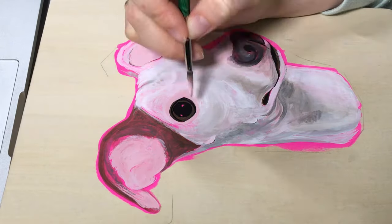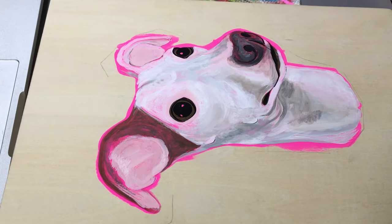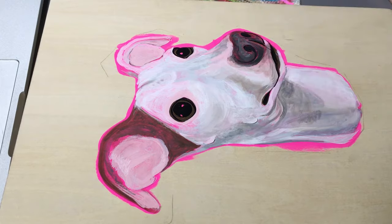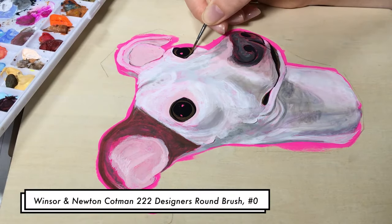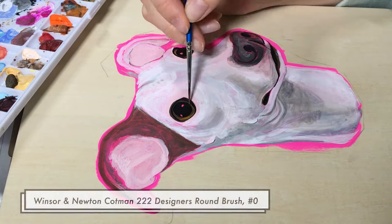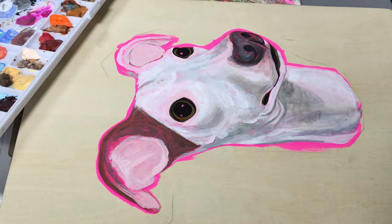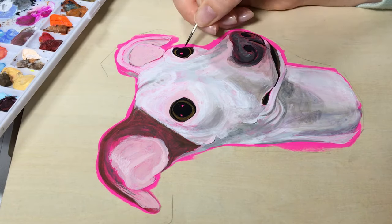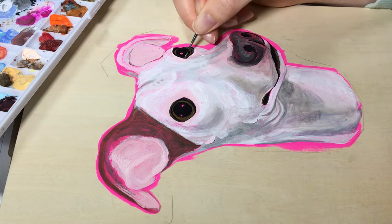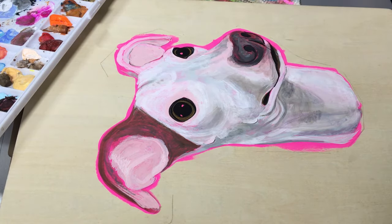I was still trying to keep everything fairly loose and textural looking, so that's why it looks kind of messy a lot of the time. I also went in with a bit of my Winsor & Newton designer gouache, just to give a bit more shading and tones — especially in the eyes, trying to make them a bit more golden brown, which is true to her actual eye color. I did experiment with adding some purple and some blue undertones at certain points, but I think by the end they were covered up.